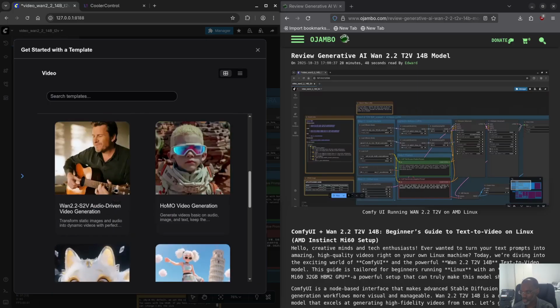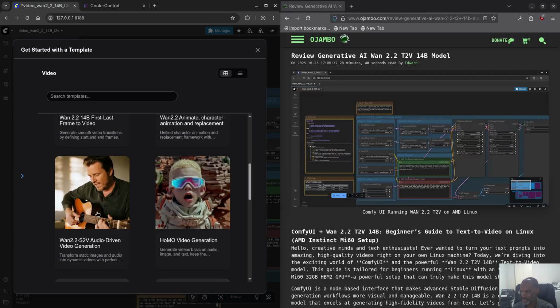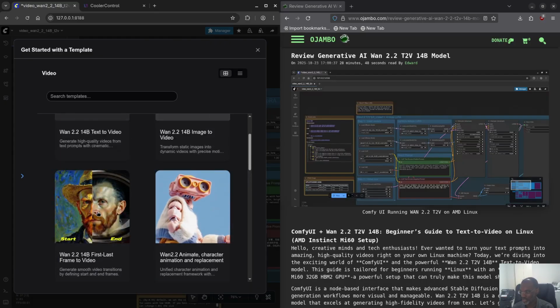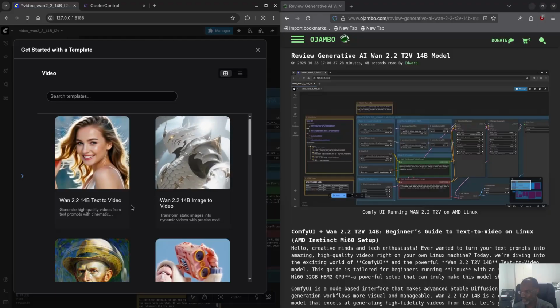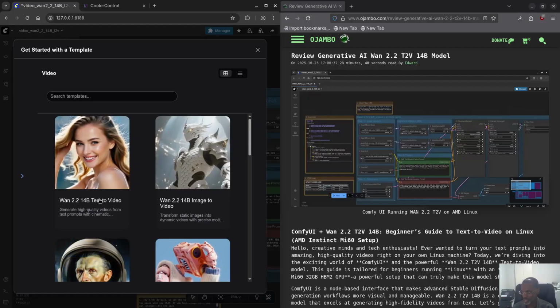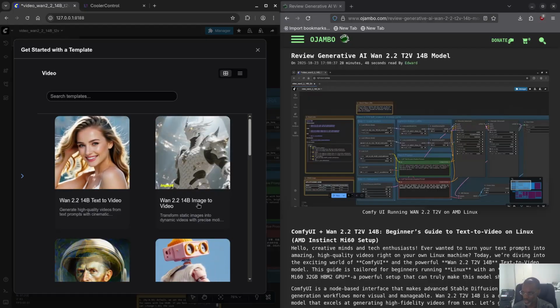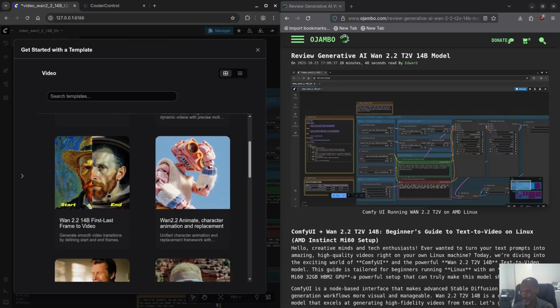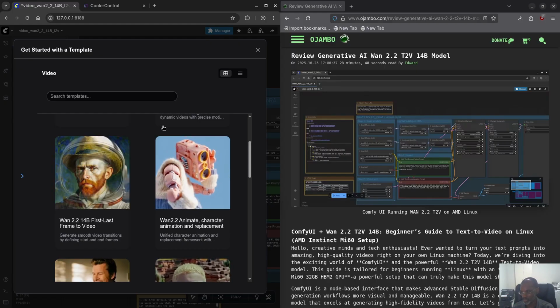I wasn't sure because there are multiple versions, and I was very confused about which one. So I was like, okay, what I want is text to video. This one is image to video. I'm not ready for that one yet. When you see I, it will be I2V or something like that, which means image to video.